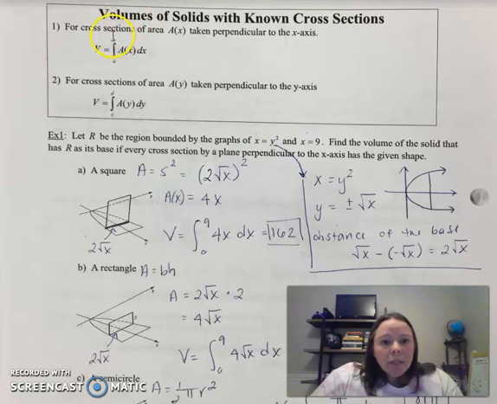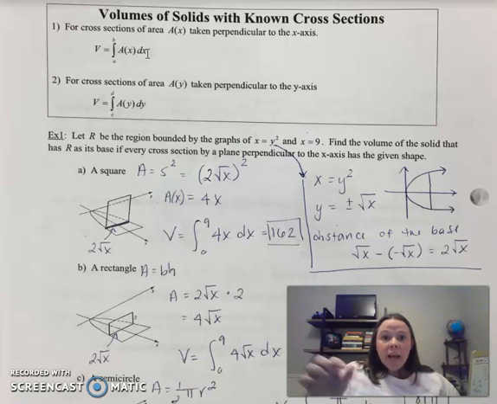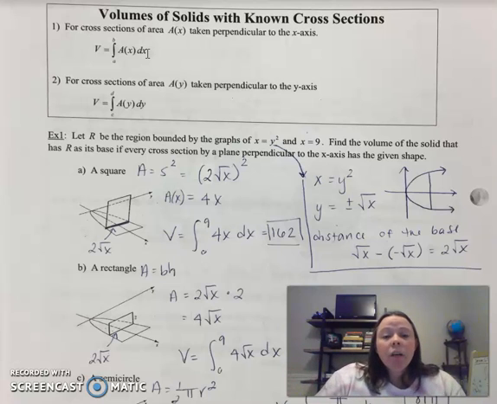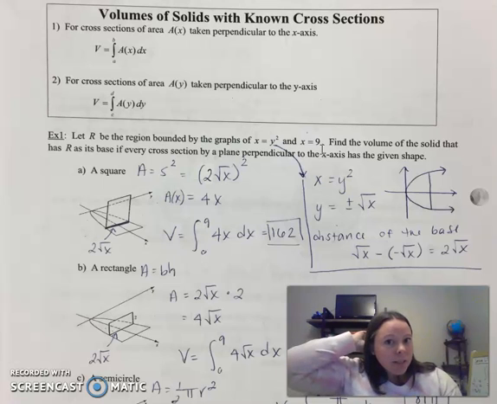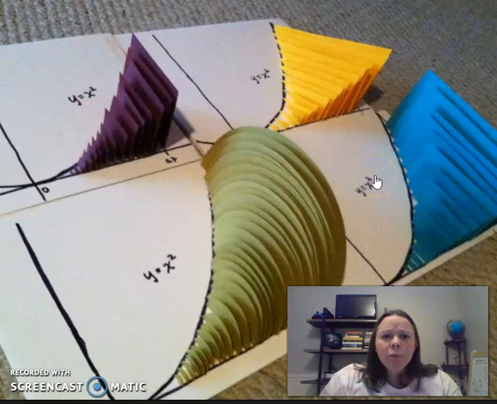So if you take the integral out of the picture, A of x represents the area of the base times dx. Well, dx is the width of each prism. And we're going to be adding infinitely many prisms together to give us the volume of this three-dimensional shape that's popping off of the page. All right, so hopefully that makes a little bit of sense. And in class, I have some really good examples that students have done in the past. We did this project, and hopefully we'll have time to do it this year, so I can show you guys visually what it looks like.